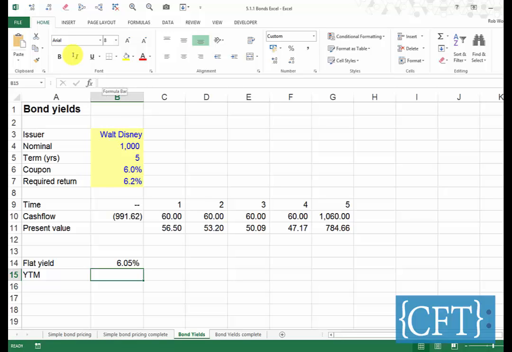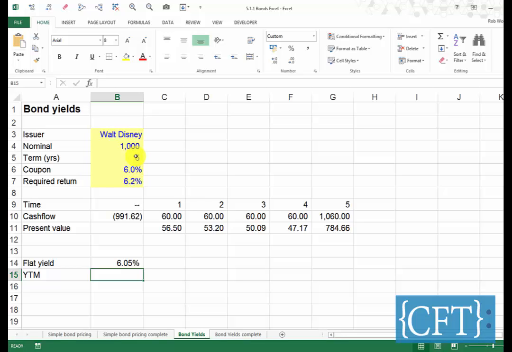But what that ignores is the fact that if you buy this bond for 991, you then get back 1,000 in 5 years' time. We are also ignoring the fact that the value of money changes over time with inflation by doing this. However, by doing yield to maturity, we're going to look at the difference between the price and the nominal value, which in this case is approximately $8, and you make that over 5 years. So in addition to your 6, you're getting 8 divided by 5, so between $1 and $2 in capital gain as well. Now that's presuming you hold it until maturity.